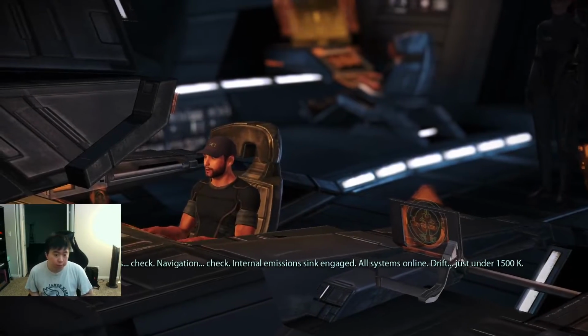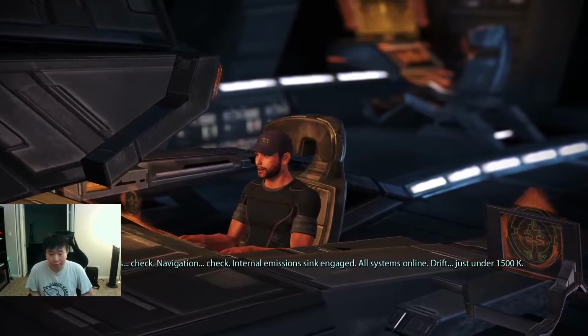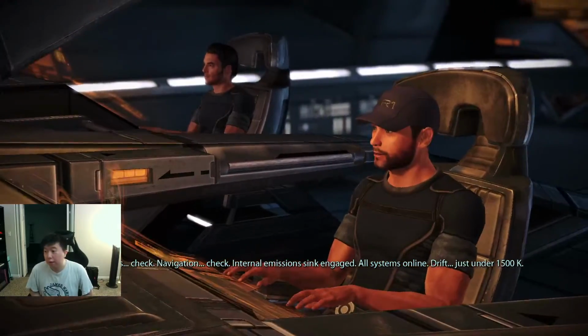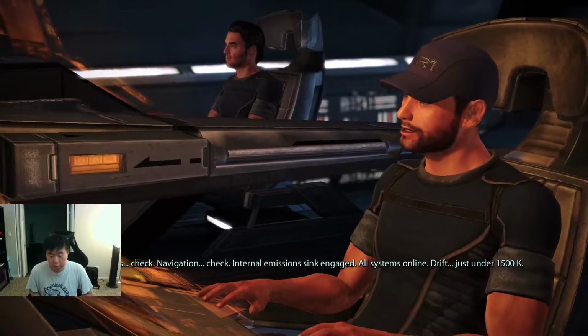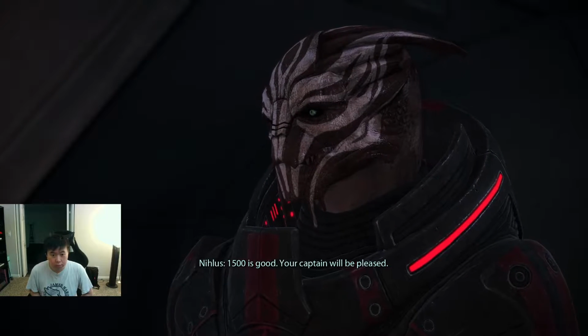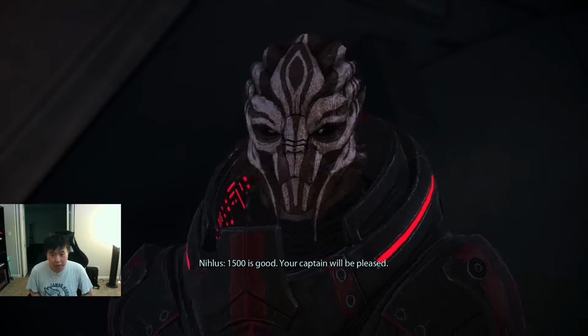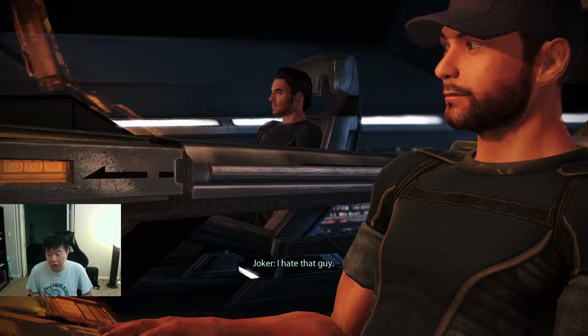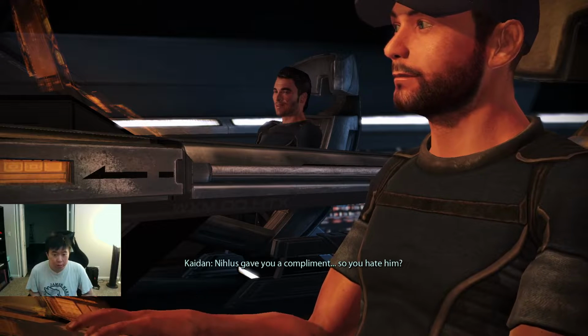Thrusters, check. Navigation, check. Internal emissions sync engaged. All systems online. Drift just under 1500K. 1500 is good. Your captain will be pleased. Nihilus. I hate that guy. I do too. Nihilus gave you a compliment.